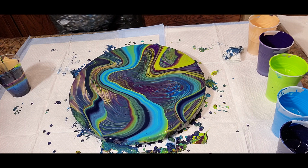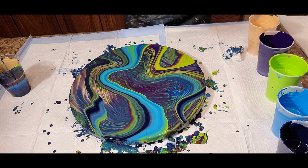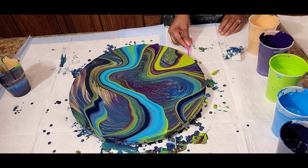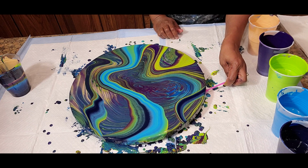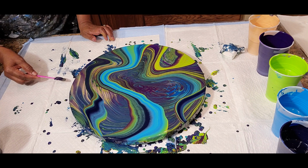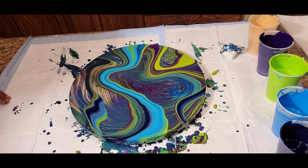We also want to take our Penna brand swipe tool, go around underneath, grabbing anything that we can to pull out and assist in the drying process. Make this look so nice. I love the dark, rich colors. I love the whole idea of being able to do an activity that others can participate in and they can share their talents and skills and just really enjoy having a fun activity that we do together.